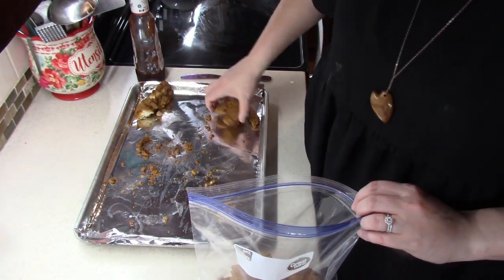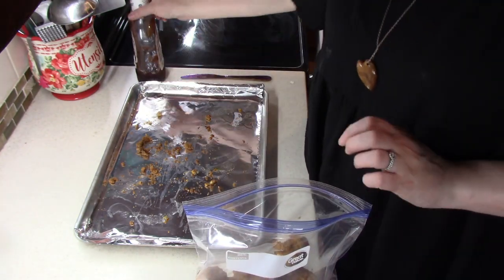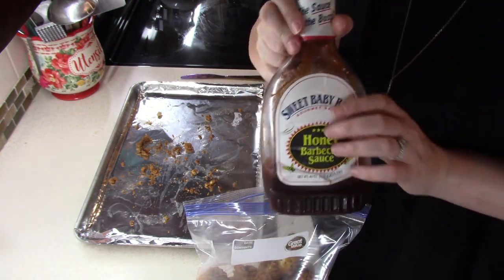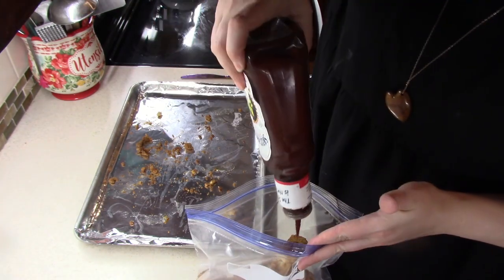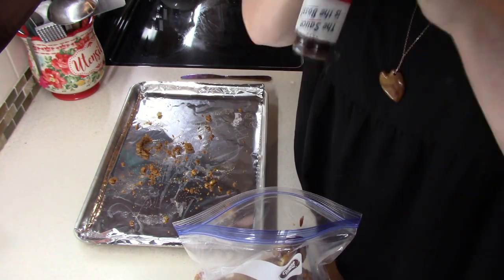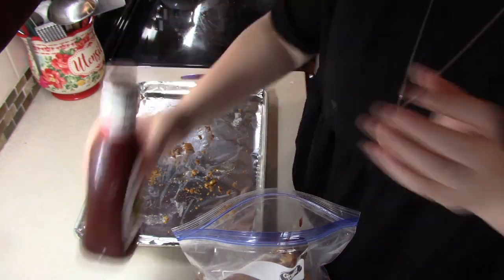But once we get these all in the bag, one more, we're gonna take our favorite barbecue sauce. We're using the Sweet Baby Ray's honey barbecue sauce. We're gonna squirt it right into the bag. I'm running low on this one. I need to get my new bottle out. Hold just a moment, please.